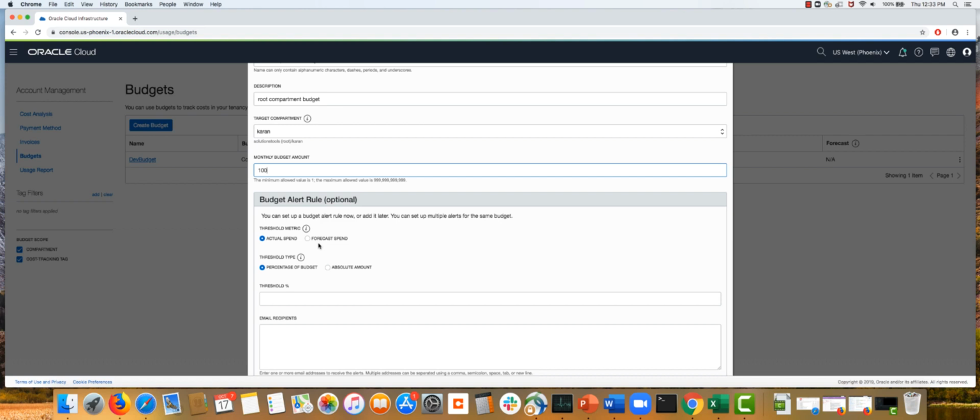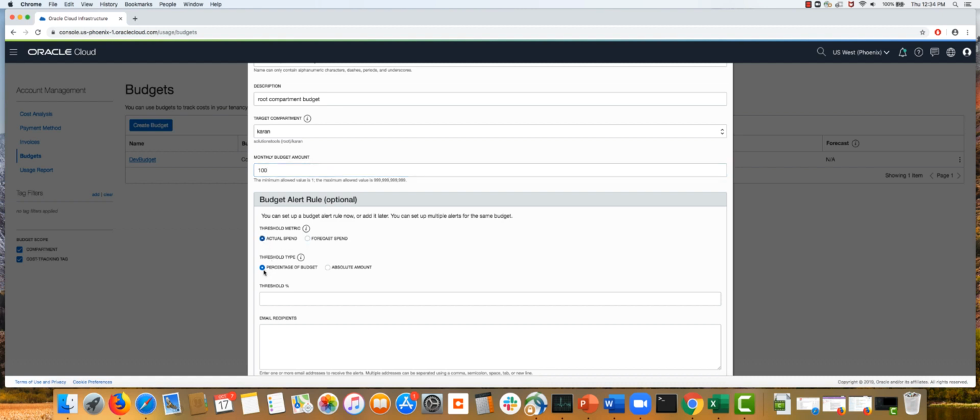The alerts are evaluated every 15 minutes and can be triggered under two conditions. The first is when your actual spend in OCI hits that alert threshold, or when your forecasted spend would hit that threshold. Right, so let's enter some values so you can create the budget alert on actual spend or forecast spend. You can choose it.